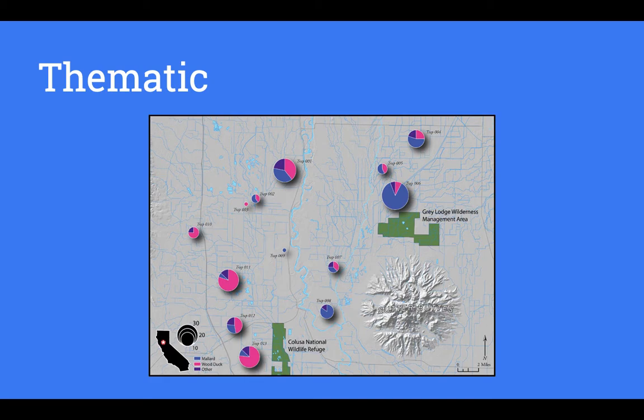I'm not entirely sure what we'll be able to pull off in here. But a thematic map is a way to map patterns out there in space. This actually goes back to when we were catching ducks. It's a map I put together to show specific traps and what species were caught, how many were caught, and all of that in this area. It's showing the symbols themselves: the bigger the symbol, the more the birds. And then you have the pie chart to show the different species in there.